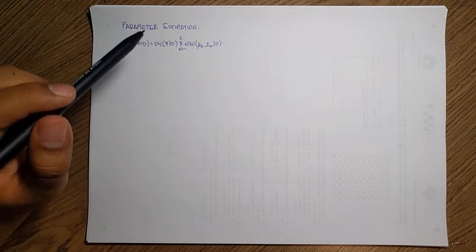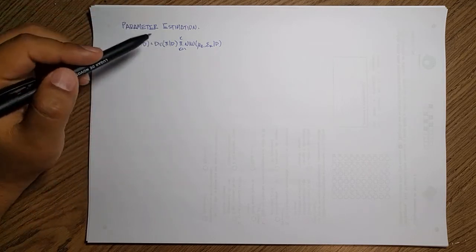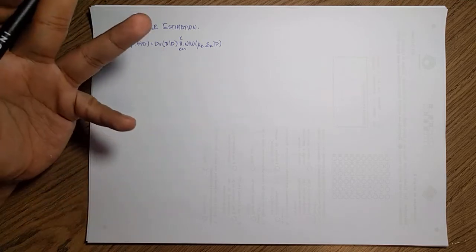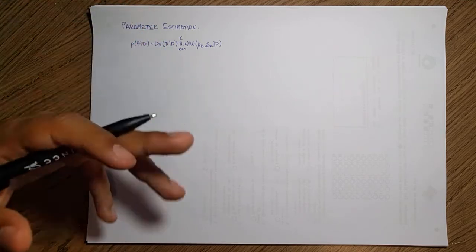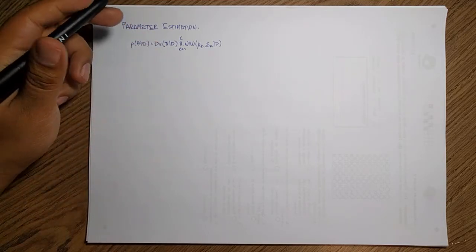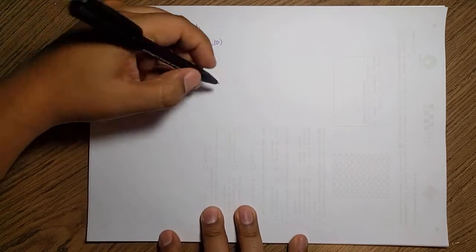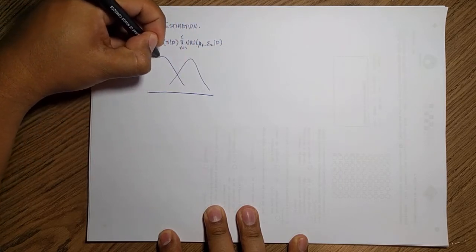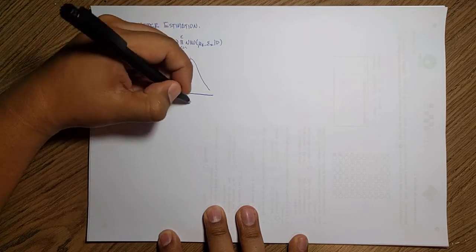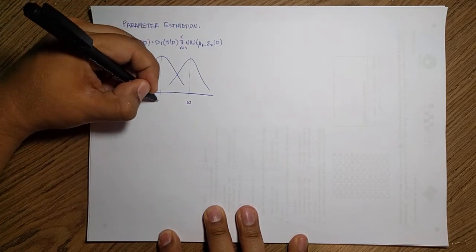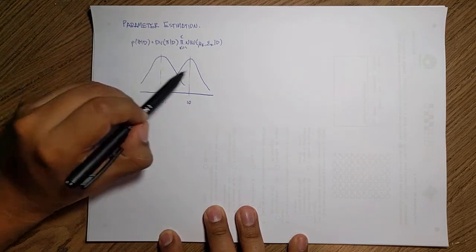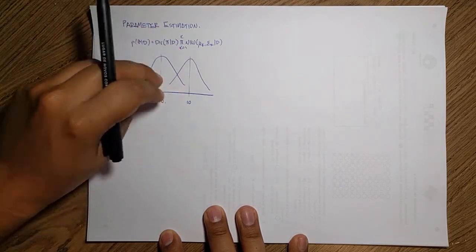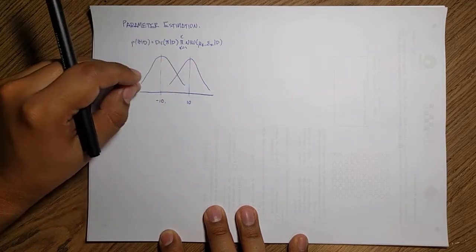Now the thing is that there is one particular problem that appears when we are solving this type of problem - that is unidentifiability. That means what happens when I cannot identify my parameters because I have multiple solutions of them because the parameters resemble each other. So imagine the following problem. What happens if I have data and this data is distributed according to these two modes? Let's say this is at 10 and this happens at minus 10. If I have these two modes, I can model this, my mixture of Gaussians with two Gaussians. I can use two different modes to try to learn these representations. So this is my data.